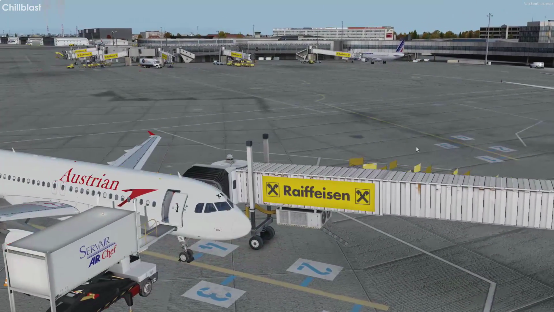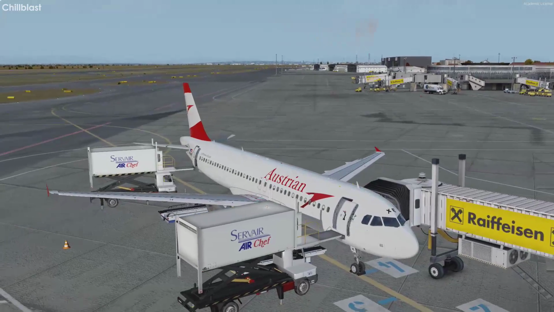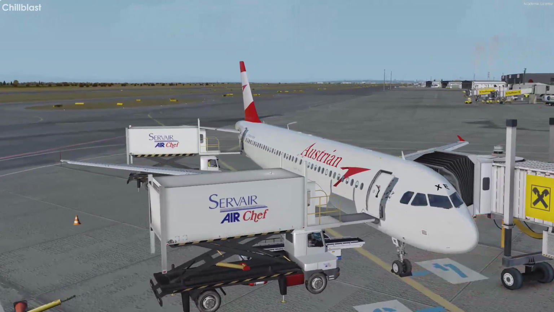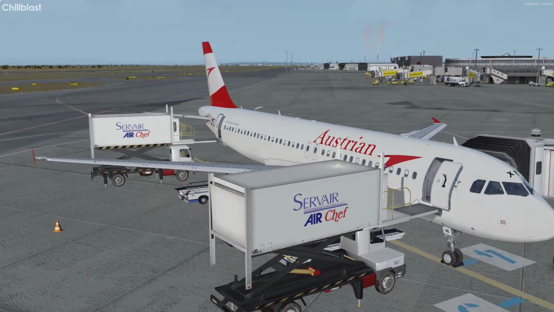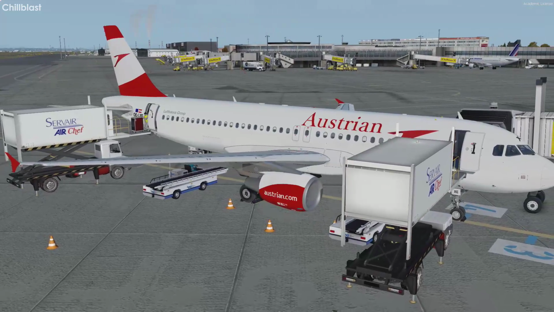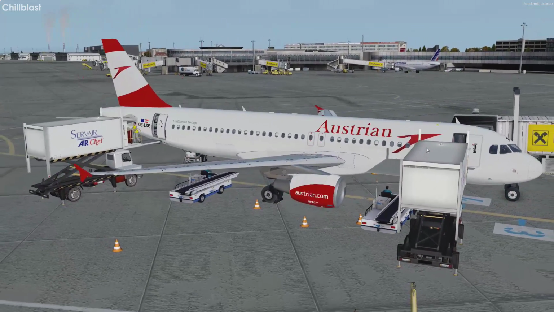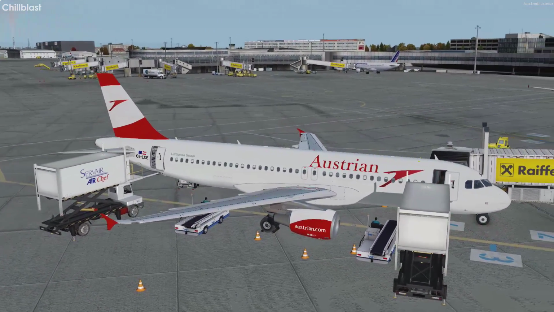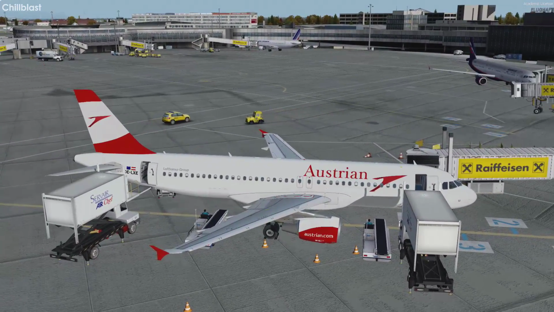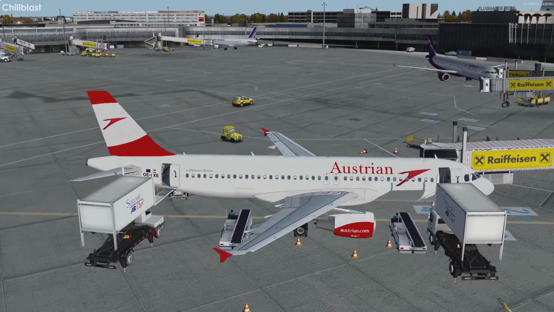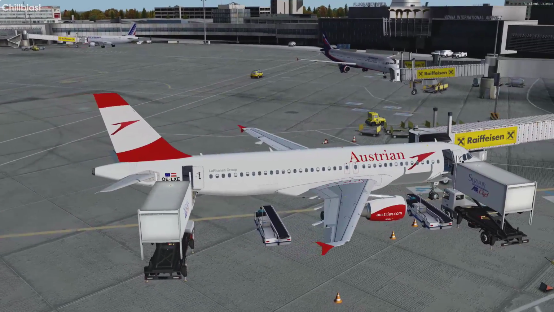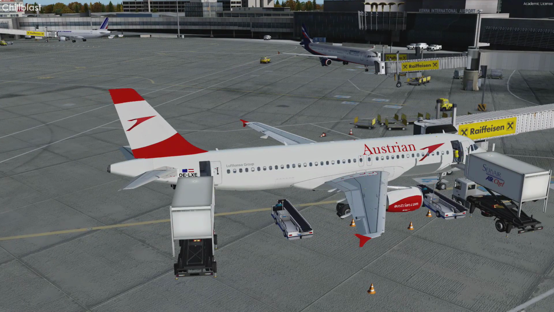So I've got GSX Level 2 for Vienna, and I've also made my own custom GSX Level 2 file for Heathrow. I have done all the hundreds of gates at Heathrow, or stands I should say, with all their jetways. So I've done all the terminals. It's taken a while, but you'll be able to see when we get down to the ground what I've done, and hopefully I'll remember to put the link in the description so you guys can go and get that.